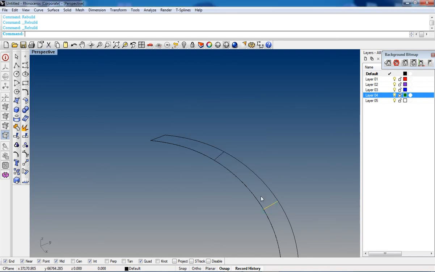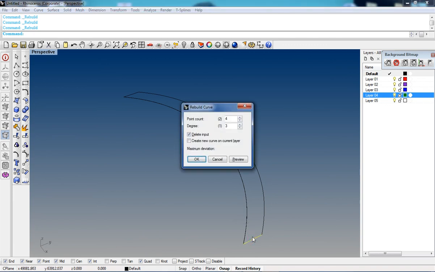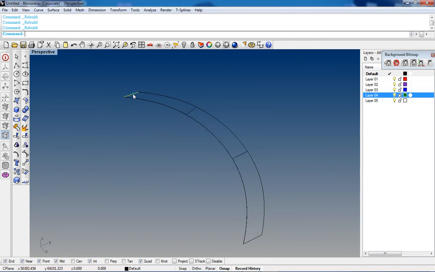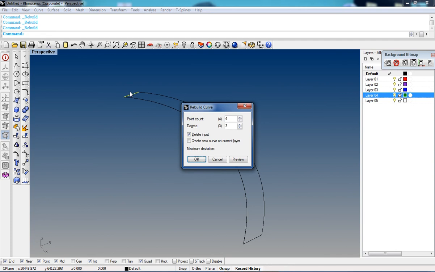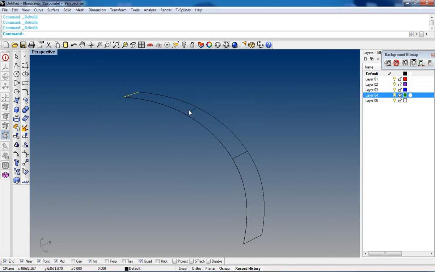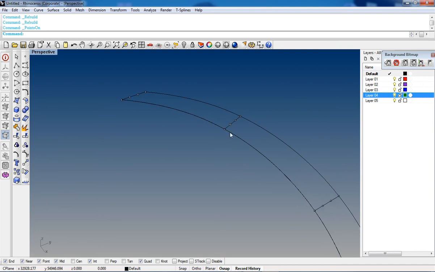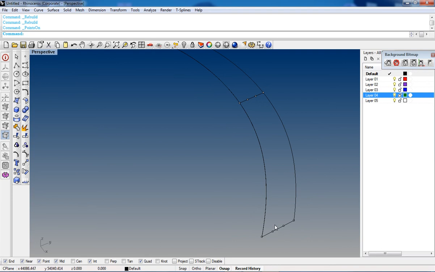Again 4. I select the lines and now I click the points on option. This is the points on option, where you can see the points. See, there were 4 points in every curve.